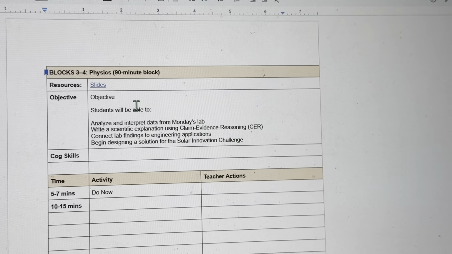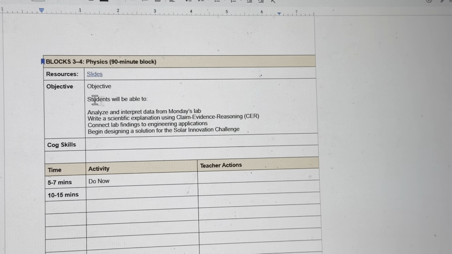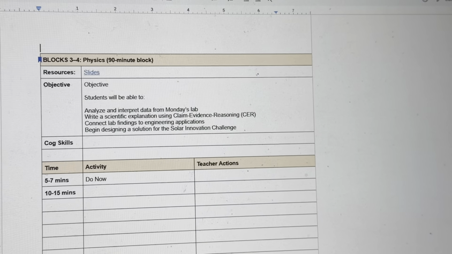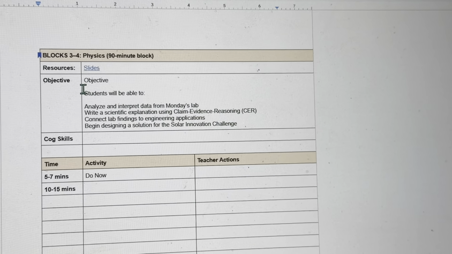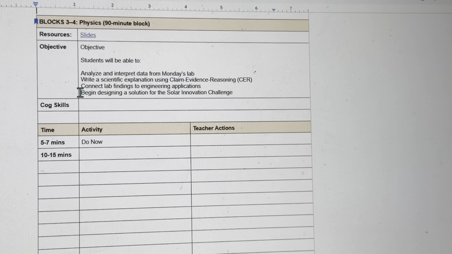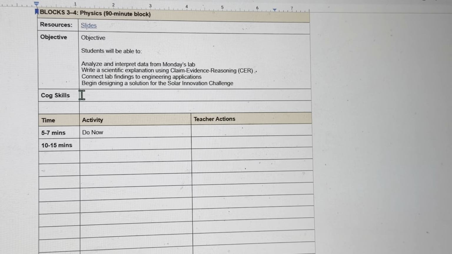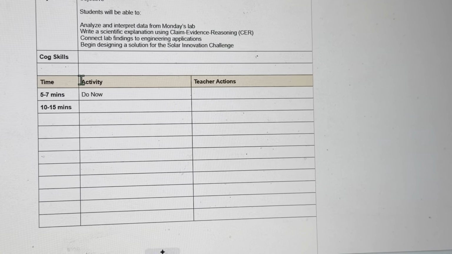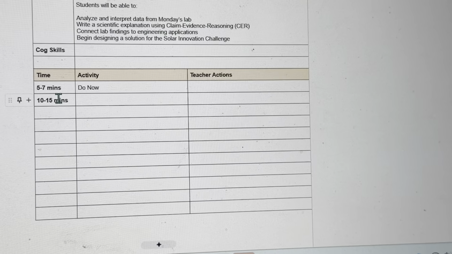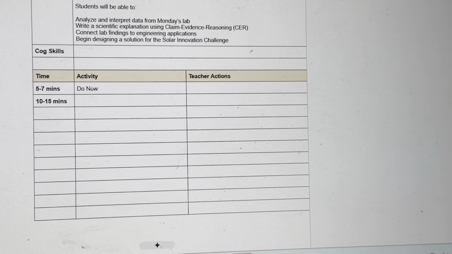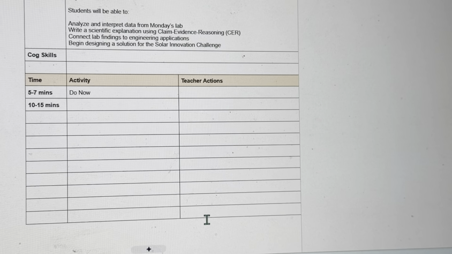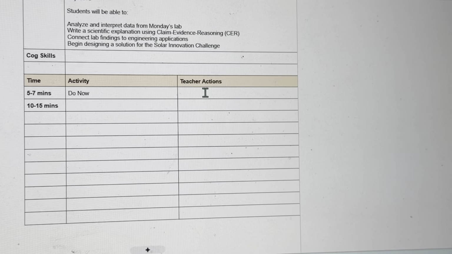So here we would put our objectives. Notice that we don't have really any standards that we're putting up here. So no common core standards, no TPEs, no CECs, anything. It was just what was our learning objective for the day. And then the cognitive skills that we were going to be working on. And then when you get here, here's our timeline. So every minute of the day was essentially planned through, and then the activity, and then what it is that the teacher is going to be instructing on that day.